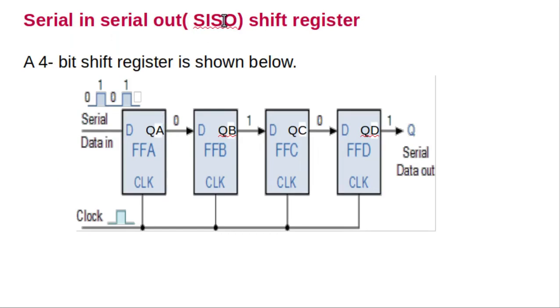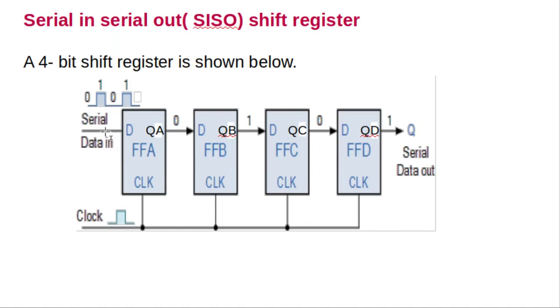And here this is the example of a 4-bit shift register. It can store 4 bits inside this register. As we already said, this register must have 4 D flip-flops since it's a 4-bit one. And we have shown here the first flip-flop is FFA, second one is FFB, then FFC, and finally it is FFD. And we have to note the connection done here.